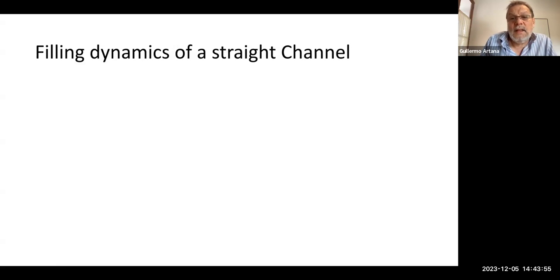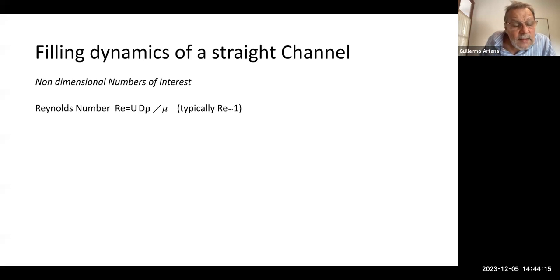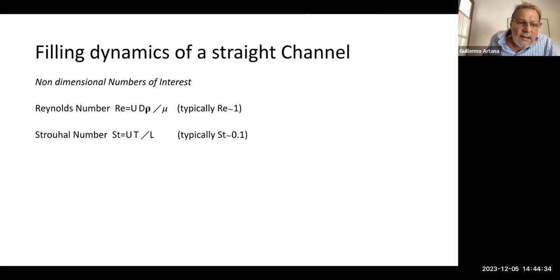So let's first talk a little bit about the dynamics of filling of a straight channel. There are some non-dimensional numbers that are of interest in this kind of problems in capillary microfluidics. The first non-dimensional number of interest is the Reynolds number. This is the ratio between the inertial and viscous forces, and in the cases we are looking at it is usually of the order of 1.